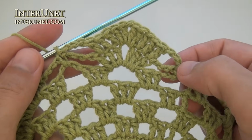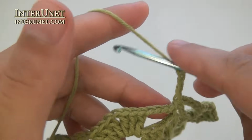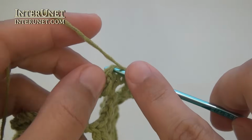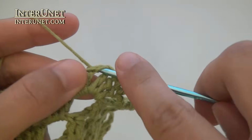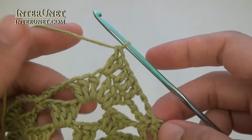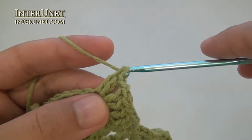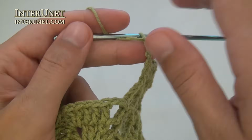Then repeat the pattern starting from chain 3. Chain 3, skip 4, double crochet 3, and so on. At the end of the 7th round, chain 3, skip 4, and work slip stitch 1.